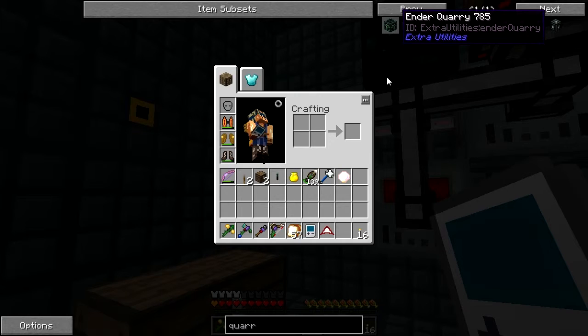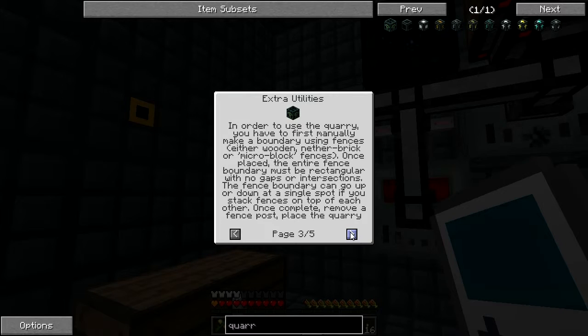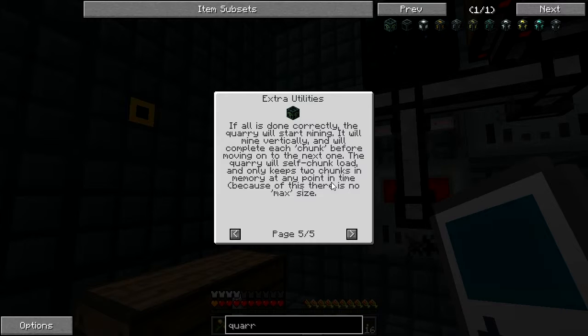Let's take a look. Ender Quarry, automated mining system. Teleport anything, leaving dirt in its place. Need to have a wooden fence, or what we did. Basically, I went the easy way, of course. Let's complete, remove fence post, replace the quarry, and right click. Well, sort of. All done correctly, start mining. We'll do each chunk, and the quarry will self-chunk load. Keep 2 chunks in memory at any point in time. Okay. Now, 2 chunks obviously being then the quarry and the chunk that it's quarrying.